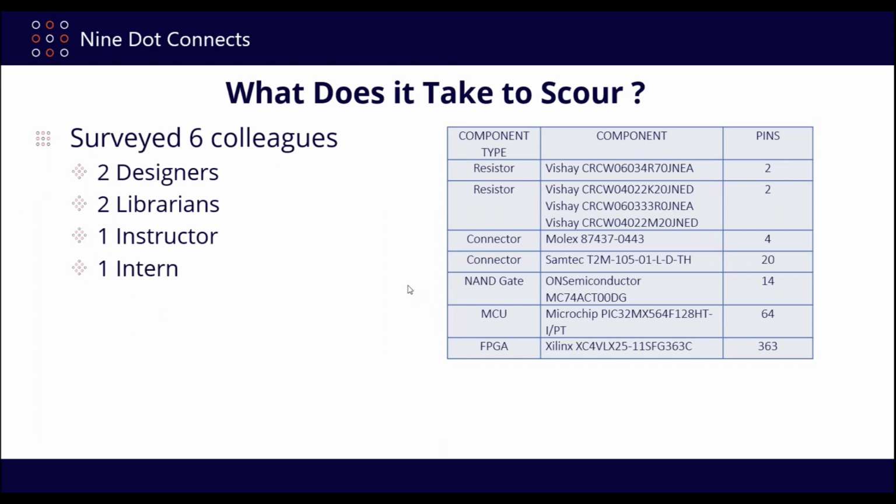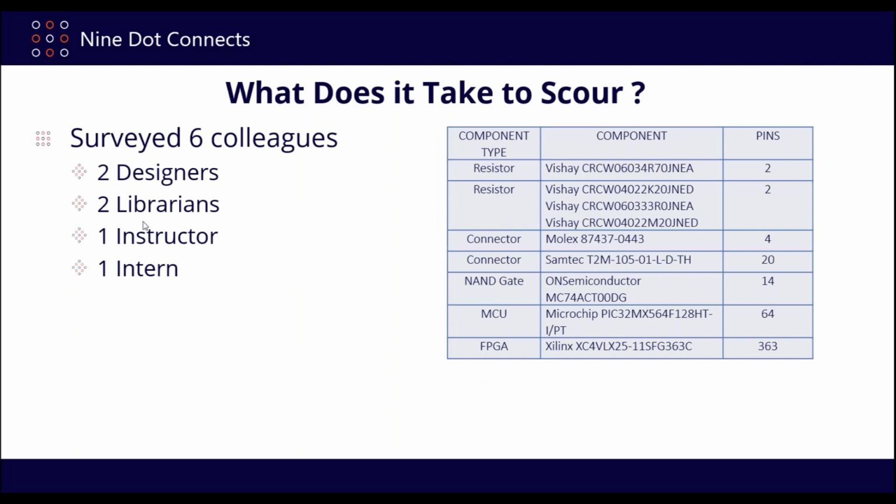So what we wanted to show you here today is how much time it takes, because that's a huge question. How much time does it take to do one of these things? So what I did was I surveyed 6 of my colleagues, and there was no one who was forced or coerced. They all did this voluntarily. They were very excited about this because no one's really ever done this that they know of. And I said, hey, I'm going to give you 9 components, so a little bit of a touch of different things, and I'd like you to make these parts.